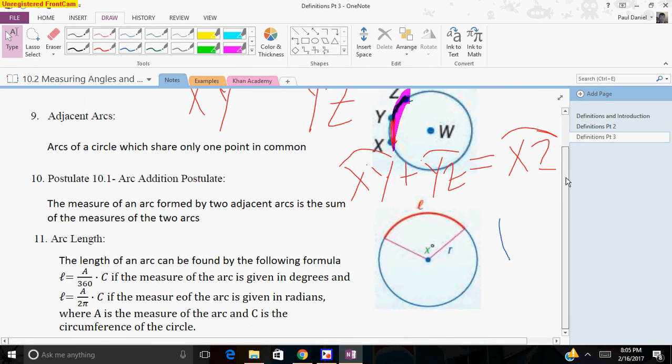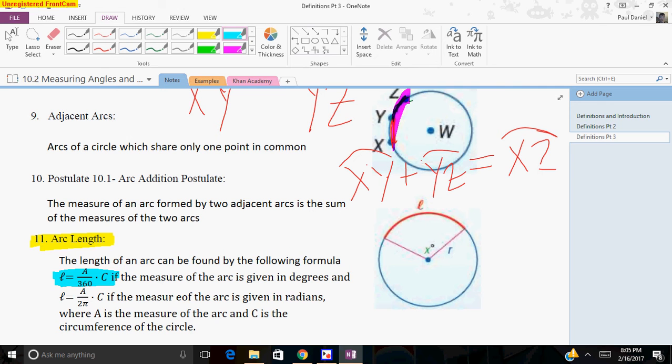Alright, the last thing, the only thing really in this section that I think can slow people down is finding arc length. So you might want to put a star next to this one to be the thing that you really want to focus on, because I think it's the one thing that you might have trouble with because it has a formula involved.